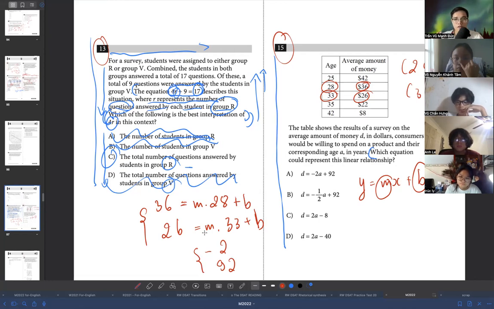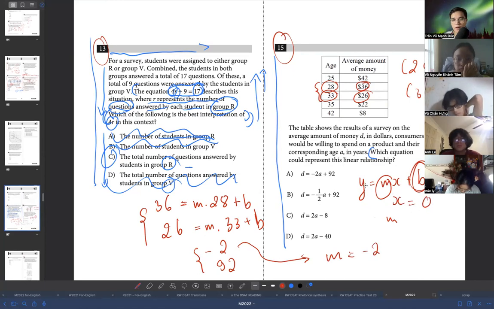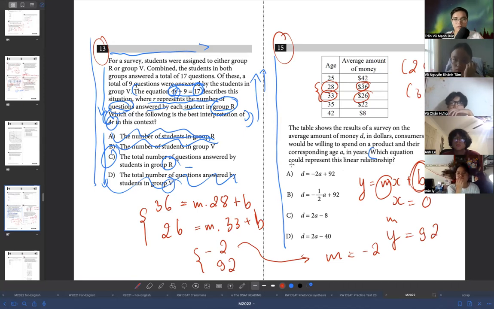But if you can't, you're going to have to resort to calculating the slope, the m, and then calculating the b, which is plugging in x equals 0 based on the slope. For example, you have these two points, you quickly calculate that the slope is -2, and you plug them in with x as 0, and you'll get the y-intercept, which is 92, and then you'll find out the answer, but that's a bit slower. What way did you choose, Anne? How did you come about this?